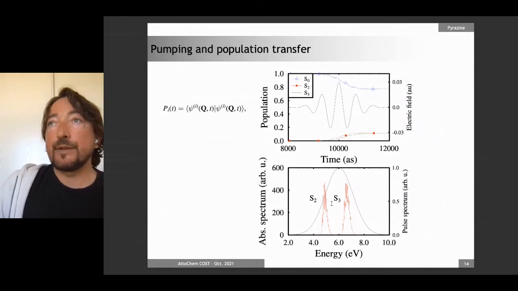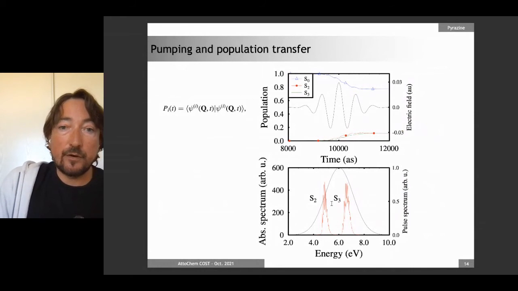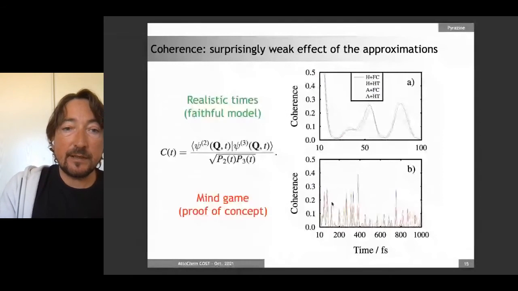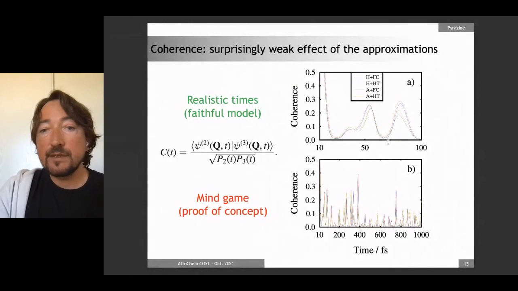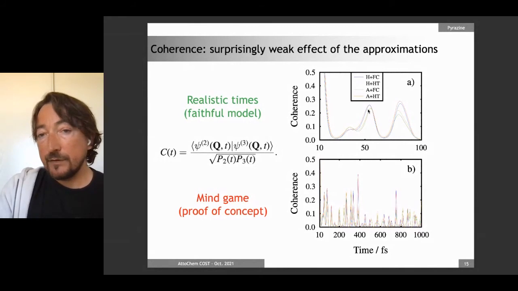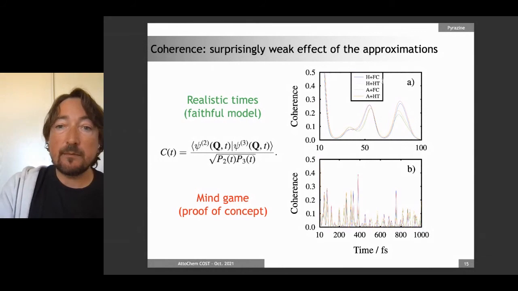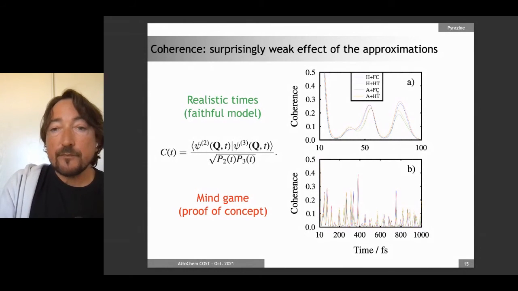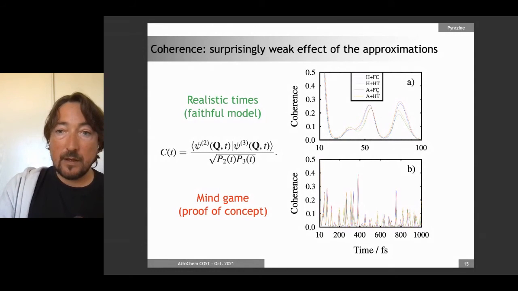So, well, the typical measure of coherence is written here in a reduced way, in a sort of renormalized way, C of t, and you see here that at short times, from 10 to 100 femtoseconds, we have a coherence that shows oscillation patterns, and such oscillation patterns are quite similar for all cases that I mentioned, all types of approximations. So such approximations are not so critical, in fact, at such times.